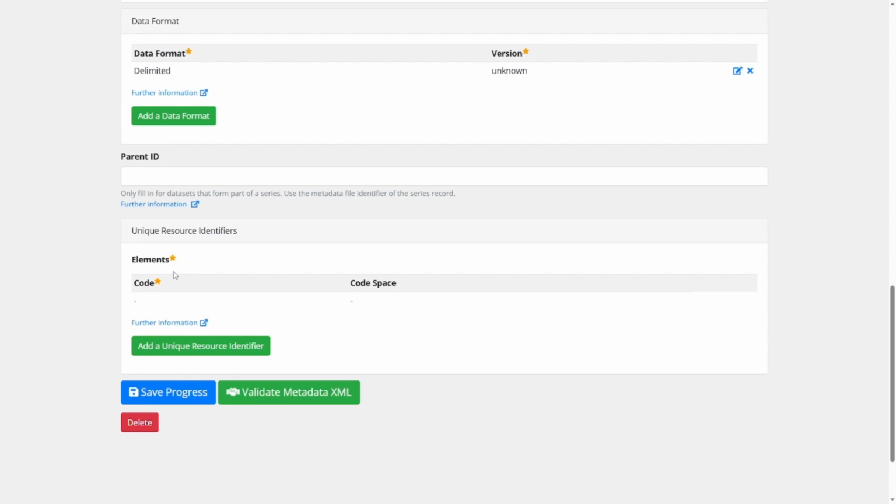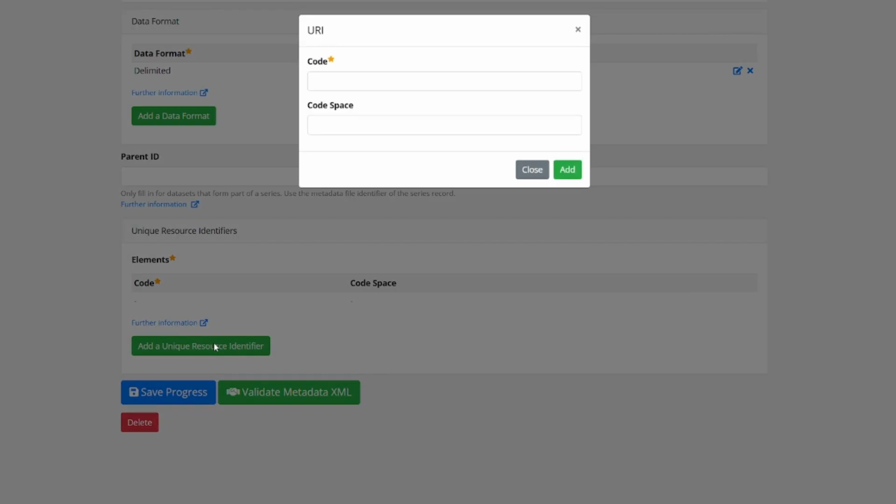Okay, on to unique resource identifiers. This is generally a unique code that is generated and assigned to the resource by the data center that's responsible for the data, or even just the data owner themselves, so that the resource can be identified. When we click on this here, it's looking for a code and a code space. The code is the unique identification code itself.